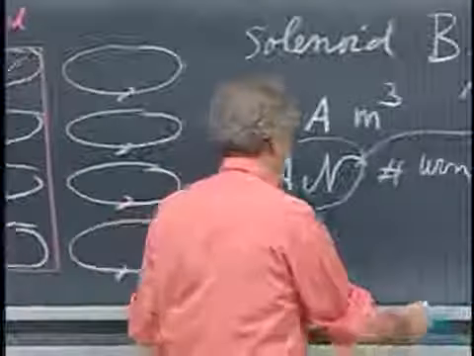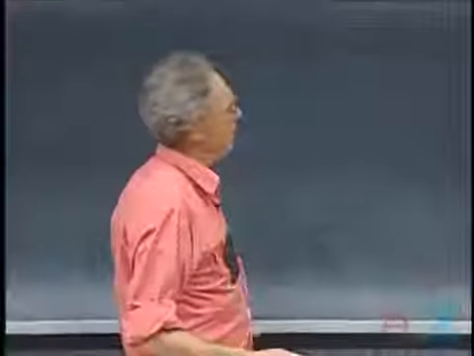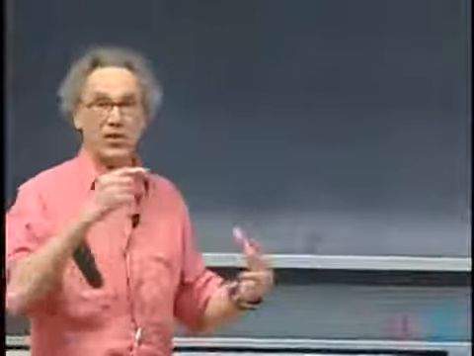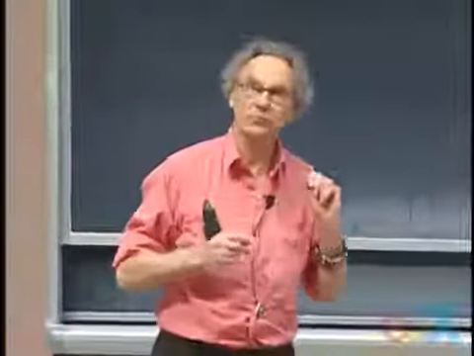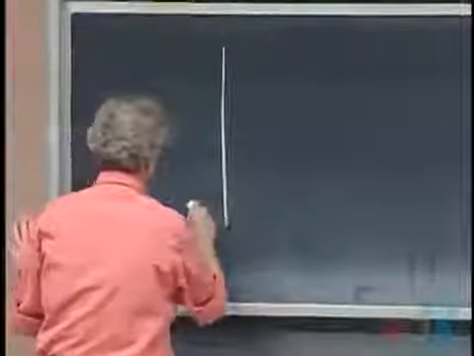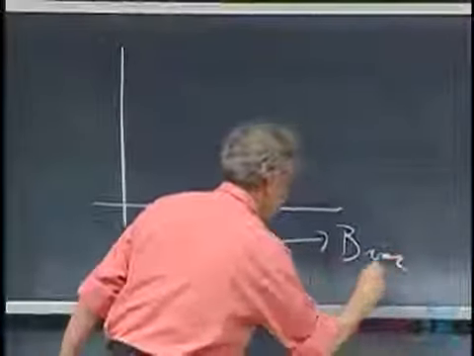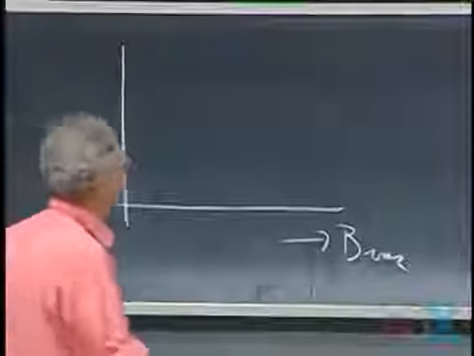Now, I want to use this number and understand what's going to happen in ferromagnetic material. I take ferromagnetic material and I expose it to an external field. I call it a vacuum field. So I stick it in a solenoid and I can choose the current through my solenoid. And I'm going to plot for you the vacuum field. This vacuum field is linearly proportional to the current through my solenoid.